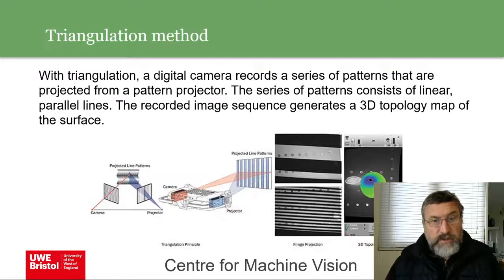And as I say, triangulation then with these devices, you can see this is like a schematic of how it's operating. You typically use a projector to project a pattern of lines, usually linear sort of parallel lines. And you get a sequence of these lines, and any defects or damage or dents or whatever in the surface will appear as distortions in the position of these lines. So if you've got the projector projecting these lines onto the surface of the aircraft, and the camera is also built in there, capturing the image, then you triangulate, and with the fringes, you get pretty good topology.